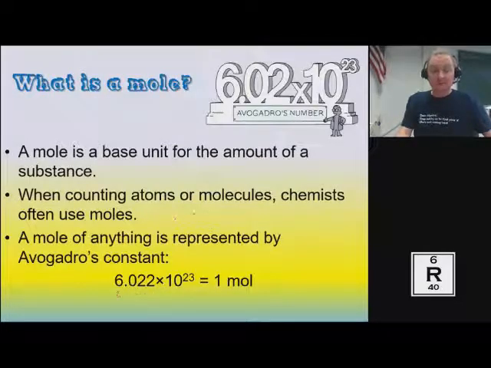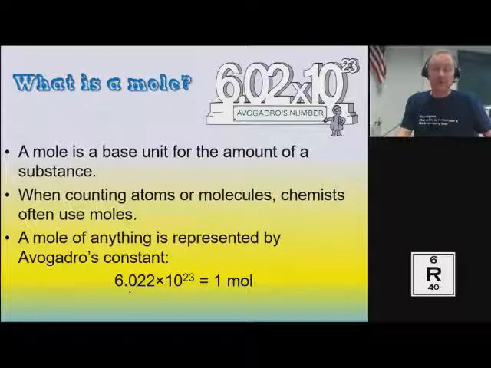A mole is 6.022 times 10 to the 23rd of anything. So like 1 dozen is 12, 1 mole is 6.022 times 10 to the 23rd of anything. Most often it's going to be atoms or molecules or elements or something like that. So this here is written with 4 significant figures. Up here we have a nice little illustration, and it's only written with 3 significant figures.